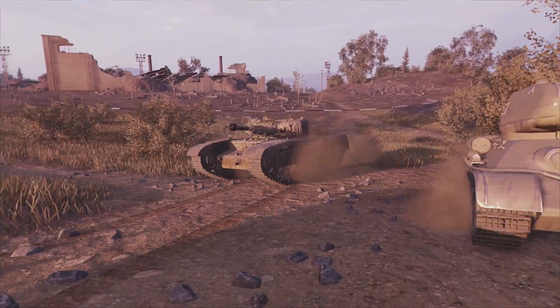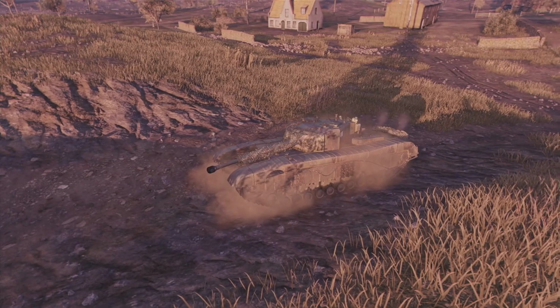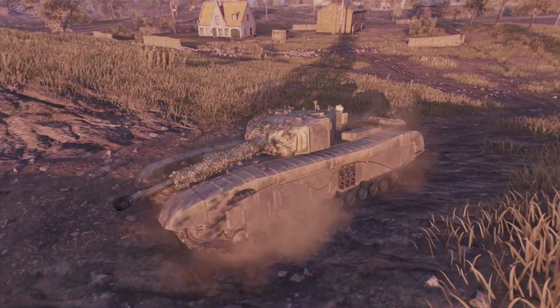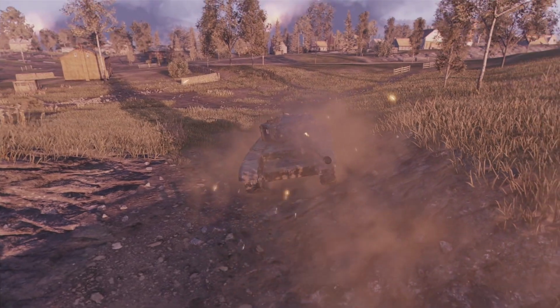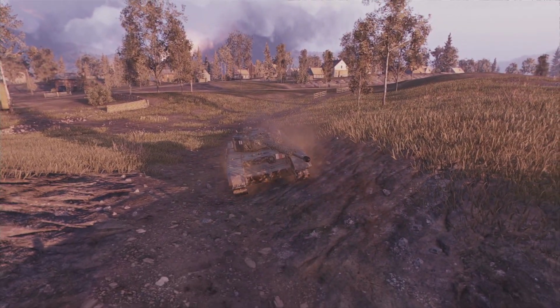Wargaming have introduced a brand new tank into World of Tanks, the A43 Black Prince, and today we're going to check out why this tank is the mini Maus at tier 6. I'm going to have a look at two gameplays for you to check out now.